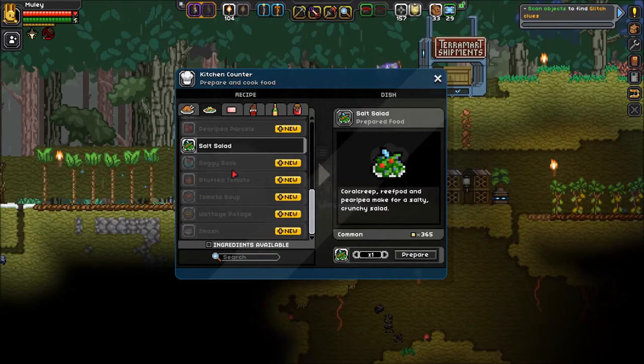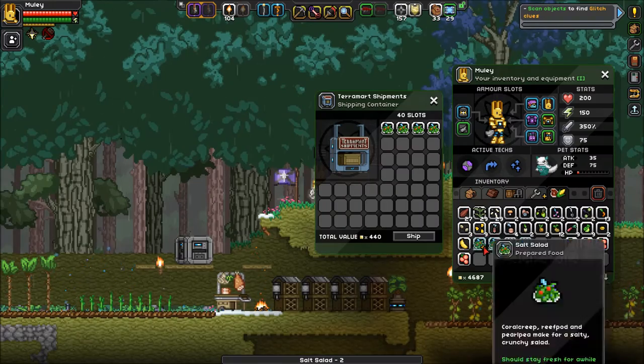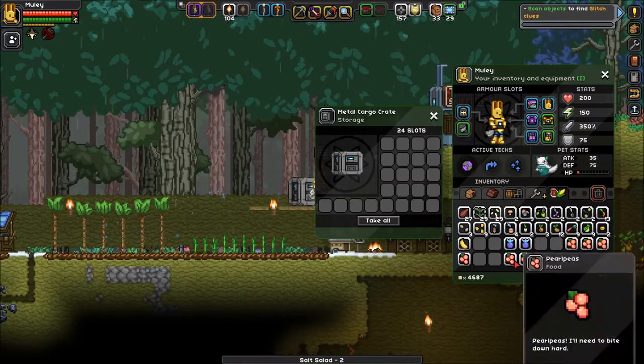You know the deal. I'm gonna do this. Craft two more. Oh man, I can make two. That's not very good. Okay, two more. That brings us up to 660, which will get us our upgrade.